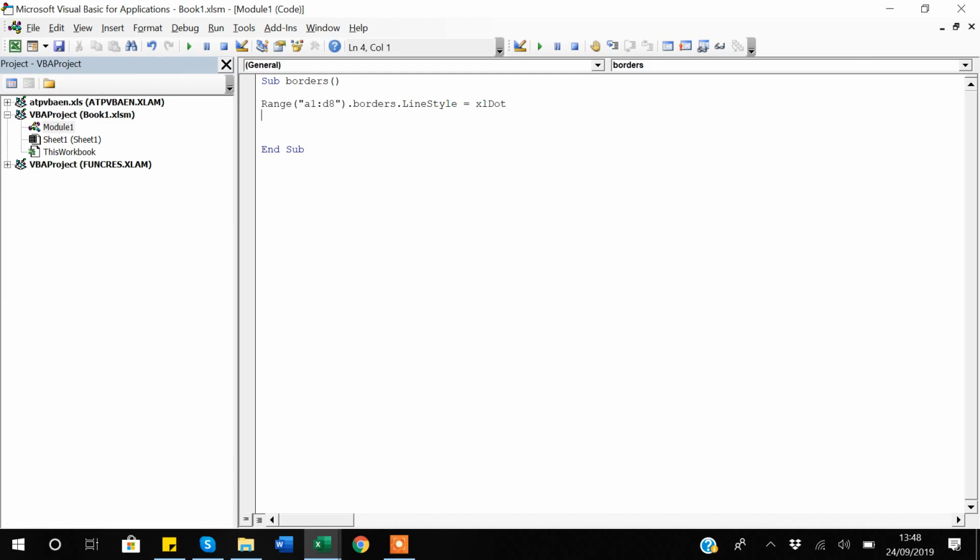Just for you guys, I'm commenting out that you can also use xlDash, and you can also use xlContinuous. There are many others, but these are the famous ones, including xlNone, according to your need.